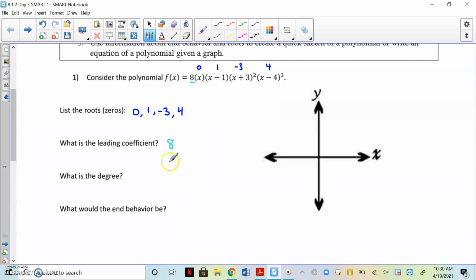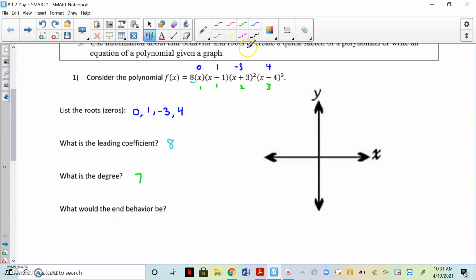All right, the degree is how many x's I'm multiplying together. In this case, we have 1 here, we have 1 here, we actually have 2 right here because of this exponent of 2, and then we have 3 right over here. So we got 1, 1, 2, 3. If we add all of these together, we would end up with 7 of them. So we know that our degree is going to be 7 because when I do x times x times x times x times x times x times x, 3 of them, 2 of them, 1 of them, 1 of them, we would end up with 7.